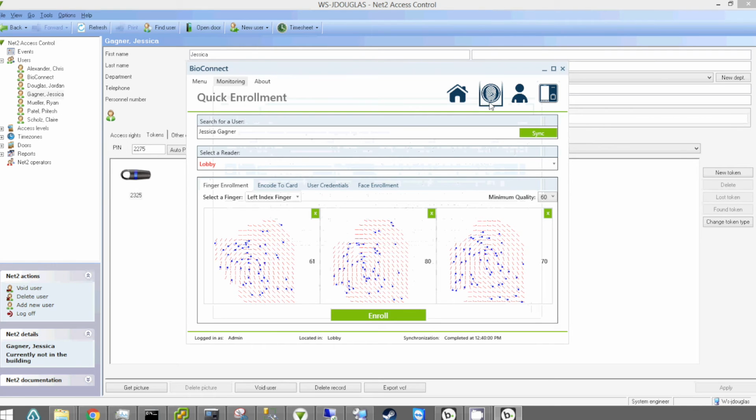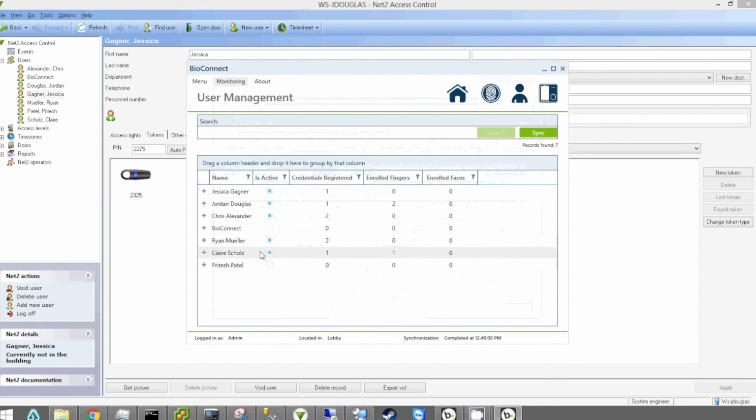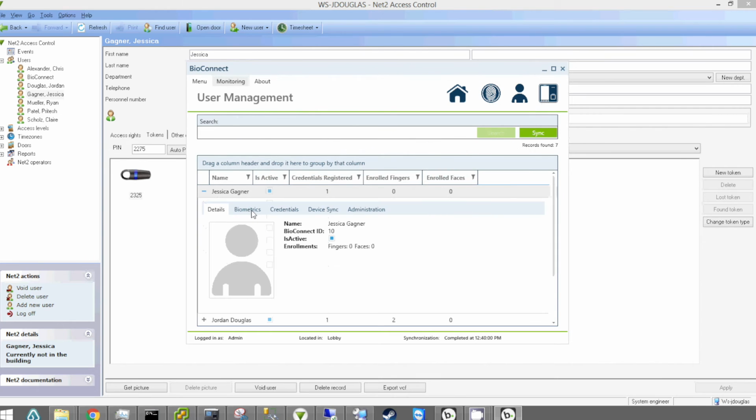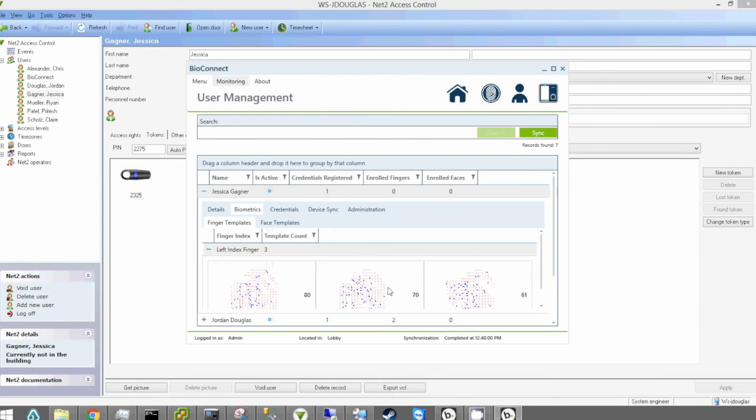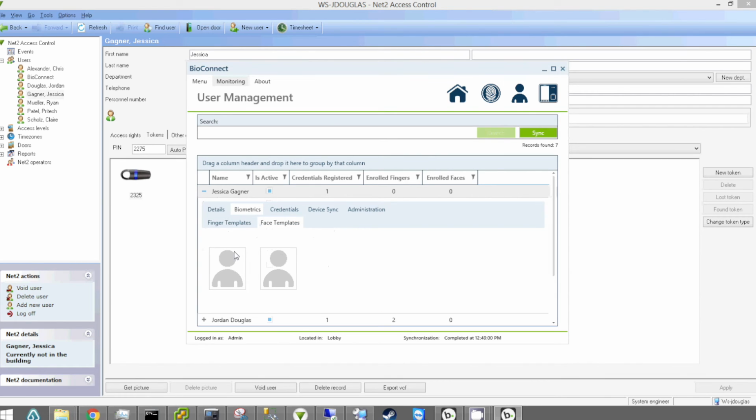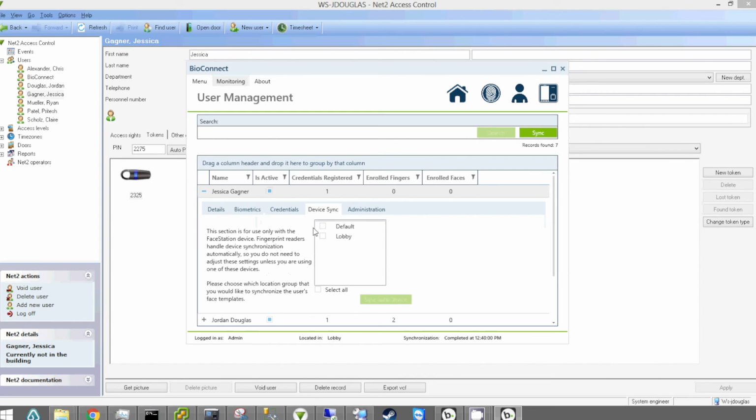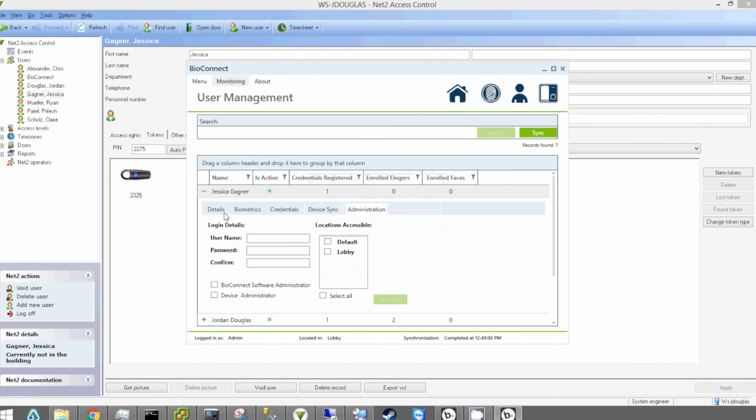You can see just how quick it is to get up and running. And note that if you're enrolling a lot of existing users, it's even quicker, as we can skip the beginning part of adding somebody to the Net2 system. We can also go through and see the enrollments that are tied to me, and you can add a face as well if you have a face station for enrollment. And then I can see what specific readers I am enrolled at. So if I just click them both and then sync with device, making sure that I am actually able to verify at those specific terminals.